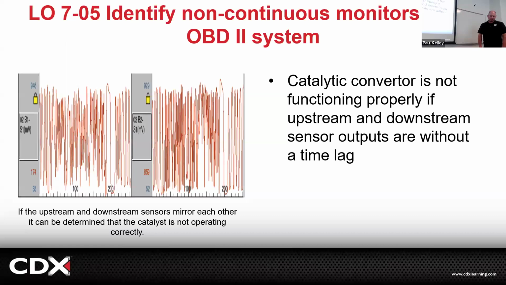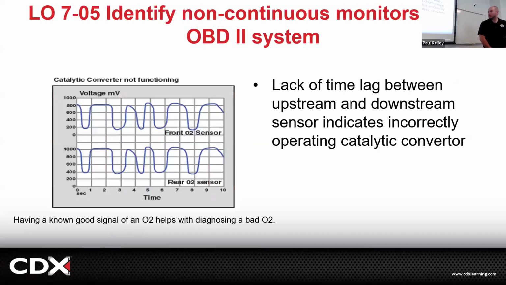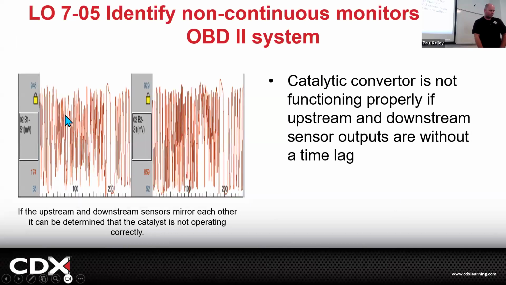All right, so again, this right here was monitored through the scan tool. If you wanted to see it raw, this is actually probably the PicoScope. Yeah, the ups and downs, ups and downs. Now, if it were me, we could adjust some of these time durations on the PicoScope and spread it out so we can see it more carefully. But basically, these look the same, so we kind of know we've got an issue there.